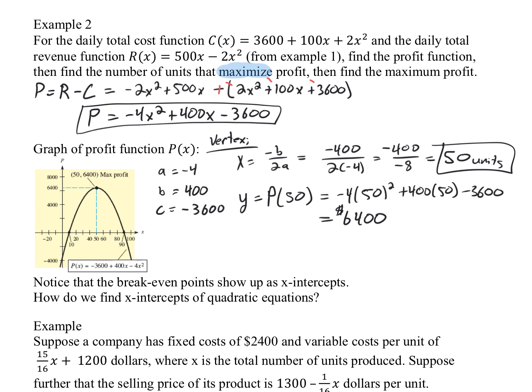So I know that we have figured out these two break-even points in a previous example when we had the cost and revenue functions and we set them equal to each other. But let's suppose you didn't have these two functions. If you only have the profit function, how would you go about finding break-even points? Well, graphically, that happens anytime they're on the x-axis, so we would have to find the x-intercepts of this function. And if you recall, the way that you find x-intercepts on a quadratic equation is you just set it equal to 0, and then you can either use the quadratic formula or you could factor it.